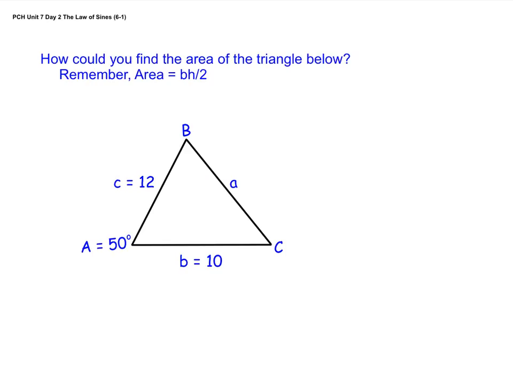Alright, so the next thing we want to look at, we have the ambiguous case, and then we have this extension. This extension here of the law of sines is our area formula. We're going to learn two new area formulas. This one I'm pretty sure you have never seen before. The other one you may have seen in geometry class. Okay? But the other one we're going to wait to look at a little later. So let's think about this problem here.